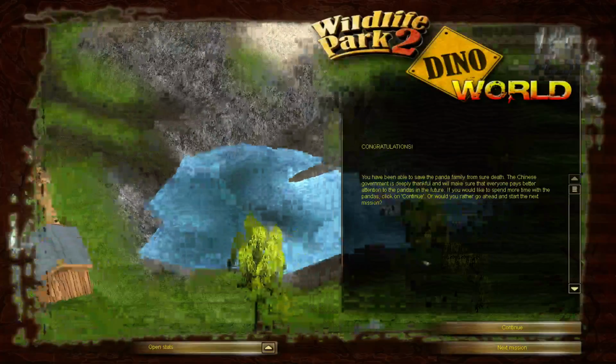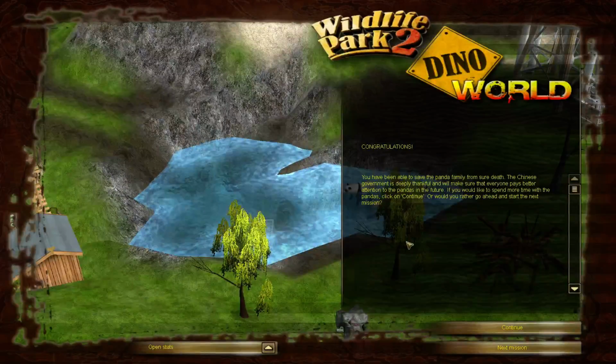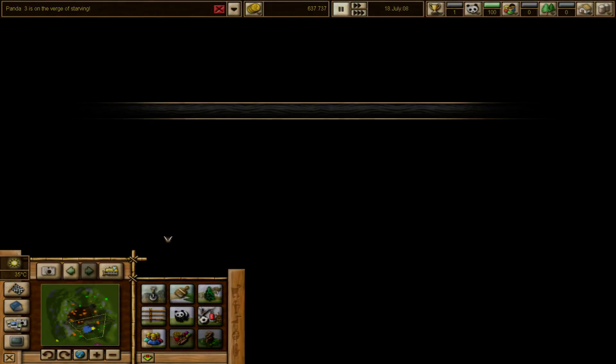You have been able to save the panda family from sure death. The Chinese government is deeply thankful and will make sure that everyone pays better attention to the pandas in the future. If you would like to spend more time with the pandas, click on Continue. Or would you rather go ahead and start the next mission?